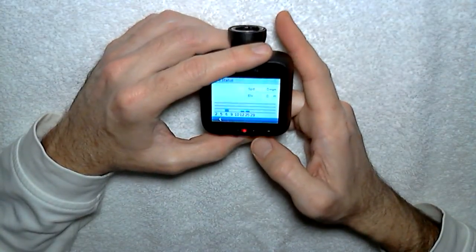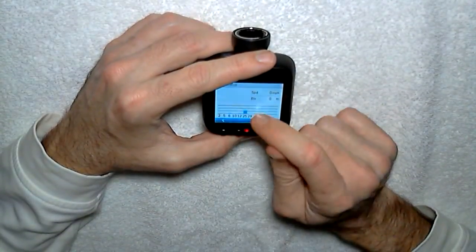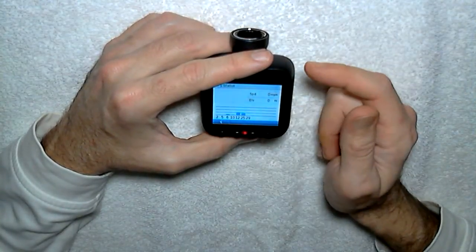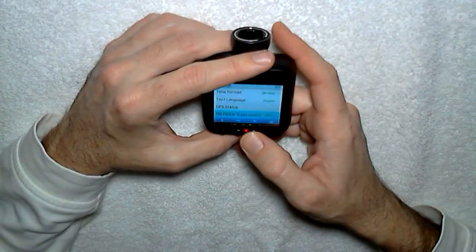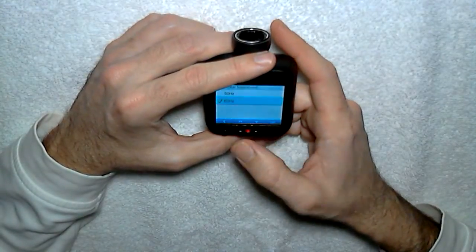I thought this was interesting. GPS status. It actually tells you what GPS satellites it's talking to, and eventually it'll give me a GPS coordinate and a speed and an elevation. So I thought this was kind of an interesting feature of the camera. It's not really useful other than to see that it's actually picking up a signal. I'm inside, so it's not going to pick up one very well. Your 60 or 50 hertz.